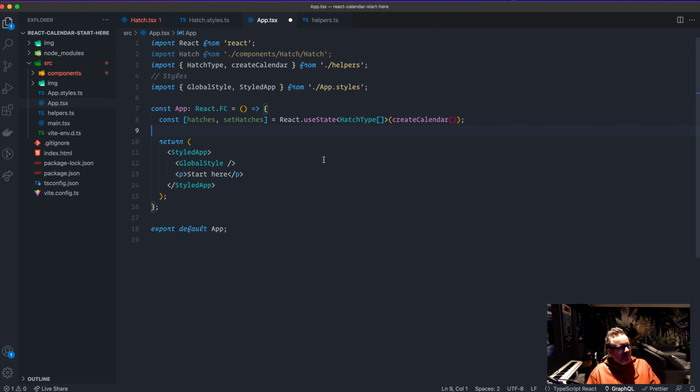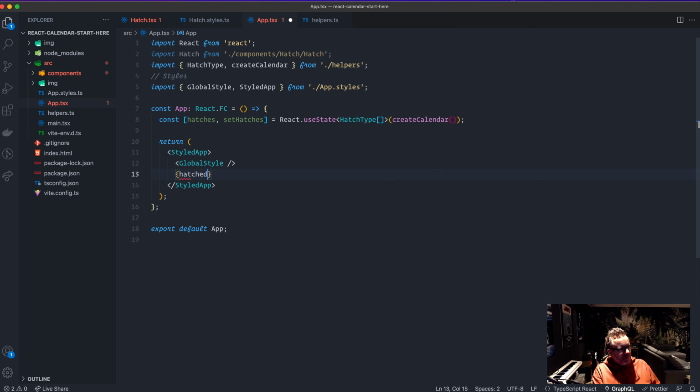All right, so this will give us the array with hatches, and then we can loop through them here. And this is also the global style that I created in the app.styles here. So this is how you use a global style with style components. I have a lot of videos on style components in my channel. So if you don't know how this stuff works, I suggest that you go through my videos and I will explain it in another video for you. So we're going to map through the hatches here.